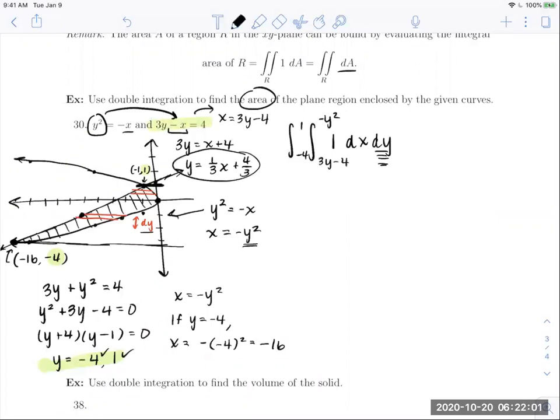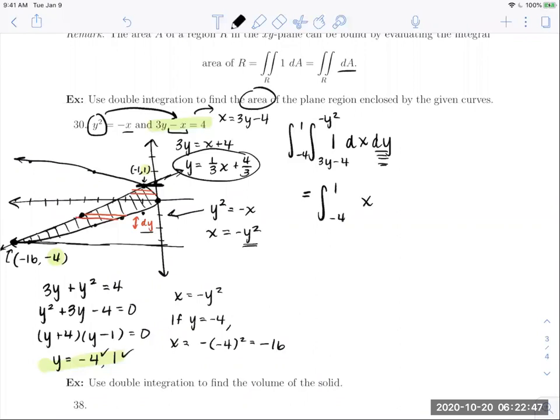All right, so this is, in my opinion, always the hardest part, setting up your limits of integration. Typically, when I'm grading these types of problems, I give you half credit for the problem if you only set it up correctly. I say only, but really that's where the challenge is. Look at all the work we just spent getting to the setup of that integral. We had to draw the region. We had to find where those lines and curves intersected, and then we had to go through the geometry of the section to identify the order of integration and how to set up those limits of integration. Quite frankly, at this point, the integration is the easy part. So let's move forward. I want to integrate 1 with respect to x.